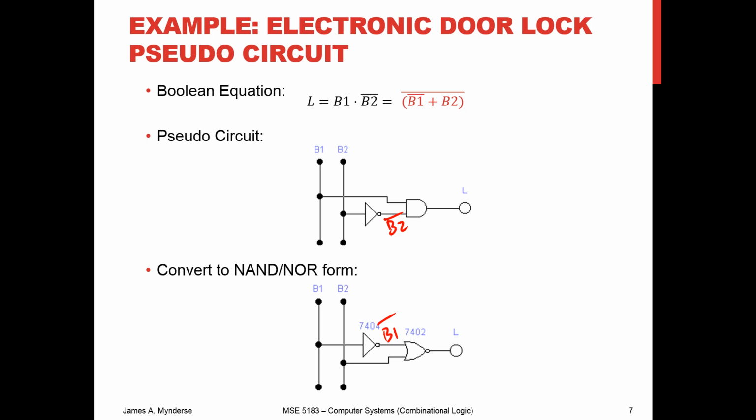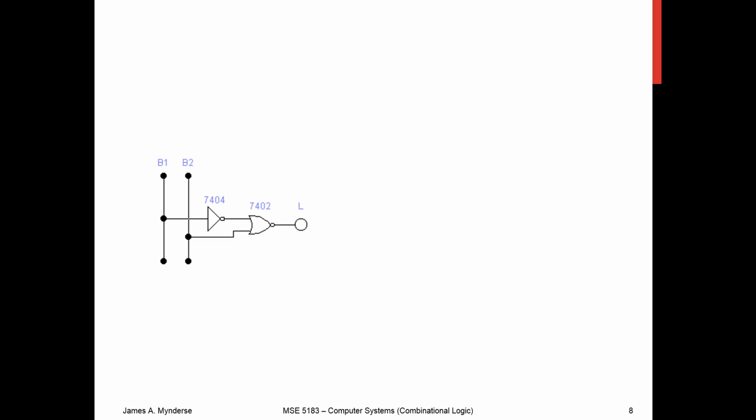So these are, again, pseudo circuits. They're not ready for implementation. I do have part numbers listed in here, but you notice that this is a pseudo circuit in that it doesn't include the power, it doesn't include the ground, it doesn't include things like bypass capacitors. All it has is a single gate, and it just says, well, you could get this out of this package. It's not ready for implementation.